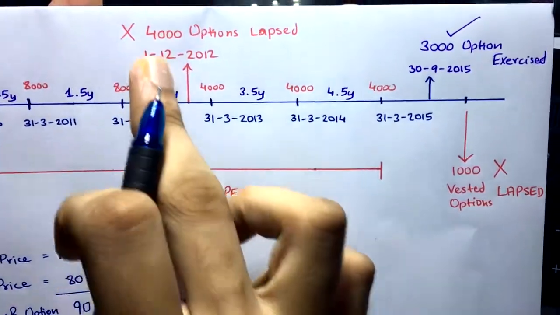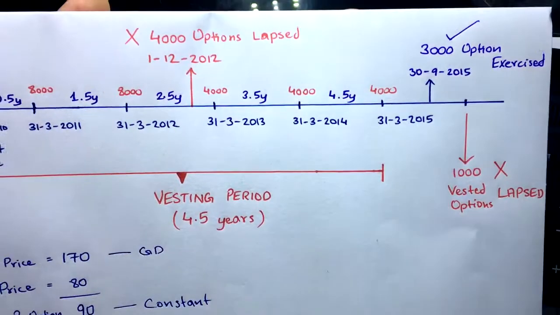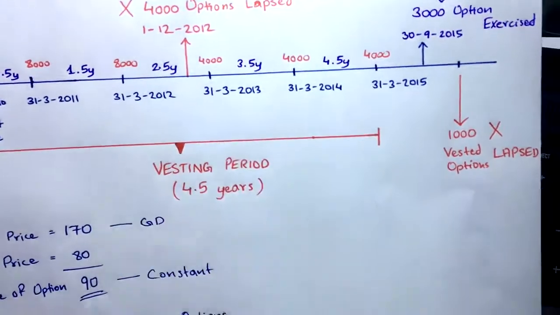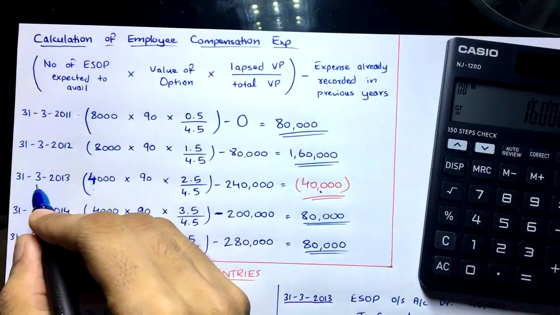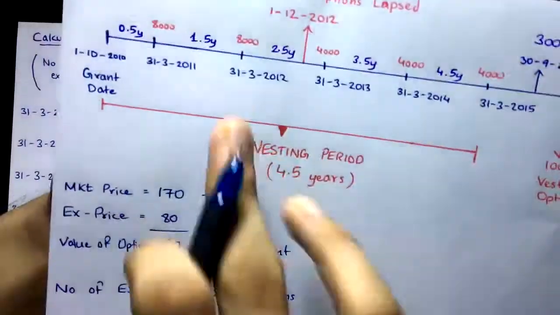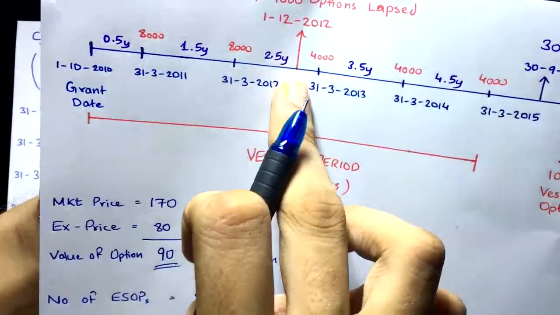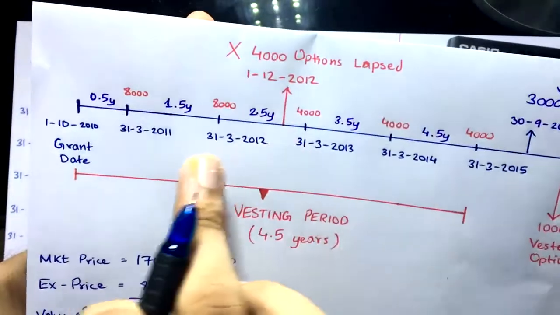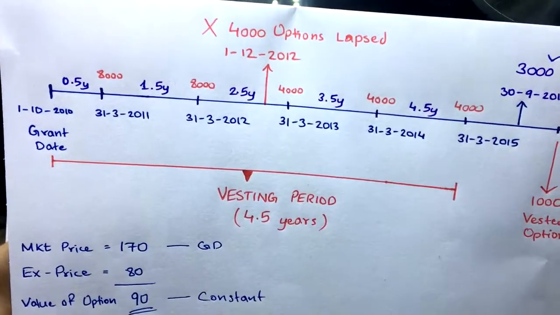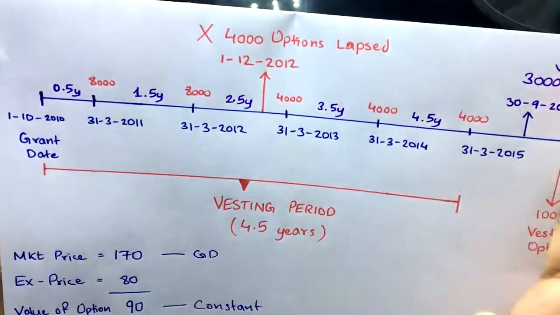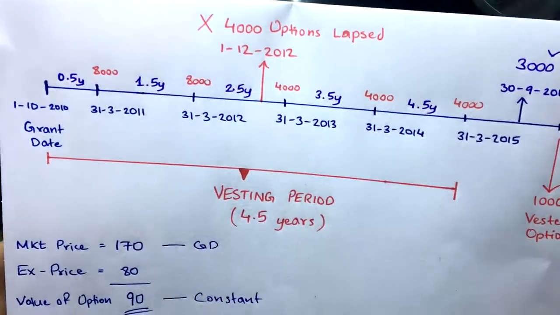Simple, right? 4,000 went, so 4,000 are left, so we can think, we can estimate that 4,000 will be exercised in future. So that's what we have to take, 4,000. In which year? In this year. Okay, we couldn't do it in the second year. Why? Because this happened in future, we didn't know that, right? In that second year we couldn't estimate that only 4,000 options will be exercised, because we don't have the information of future. Yeah, we are not God, right?